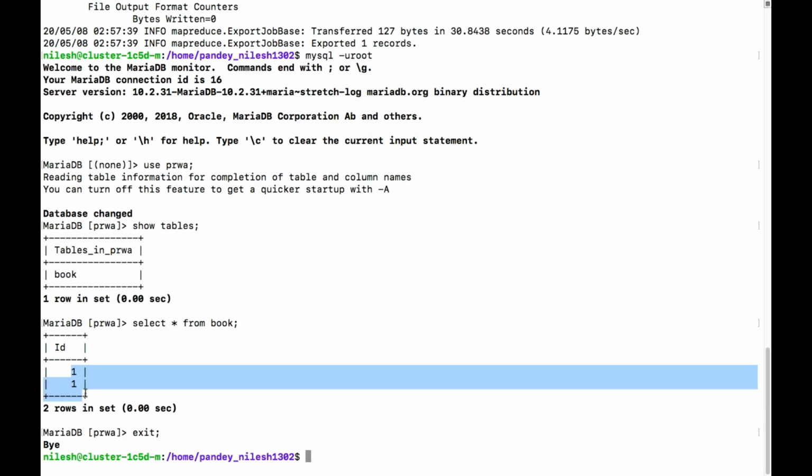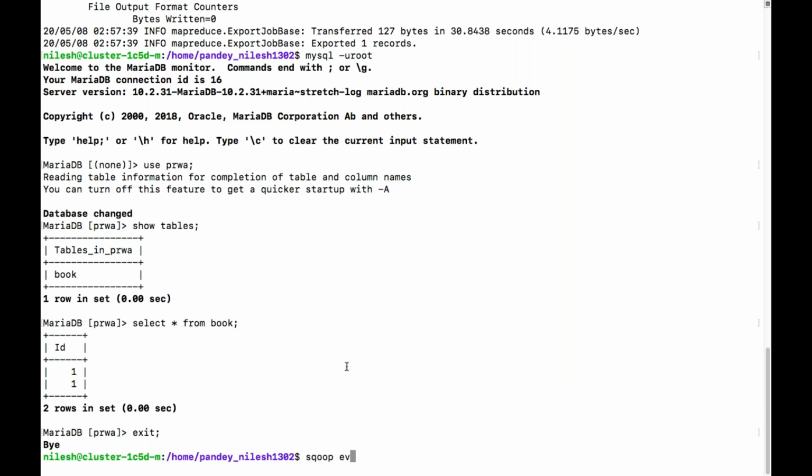Let's say I want to give one more entry here using another command. There is one command, eval. Let me tell you eval first. Eval, then the same thing, --connect JDBC. Using this eval, I can write a single entry. So export directory is doing bulk entry, and this will do one entry at a time, or maybe 5 entries at a time. MySQL colon, again localhost slash database name, username which is root, and then table is book.